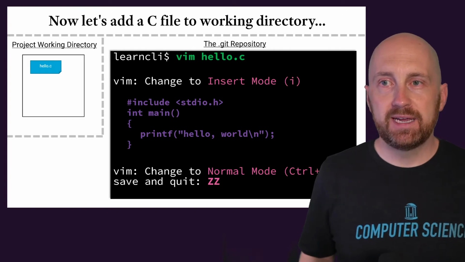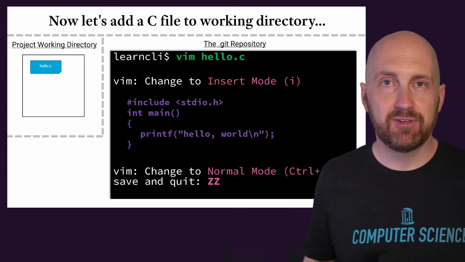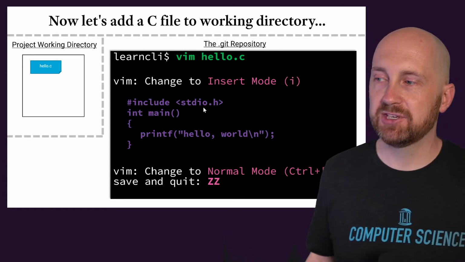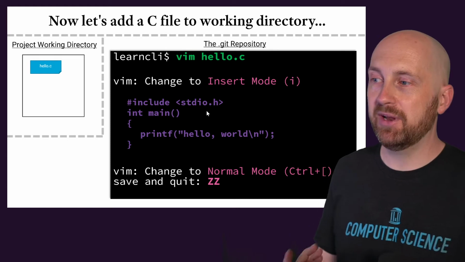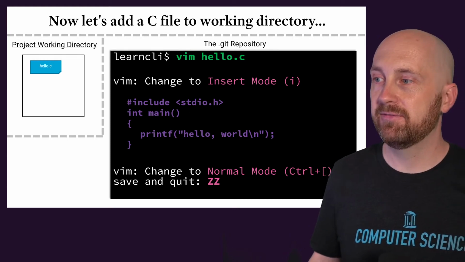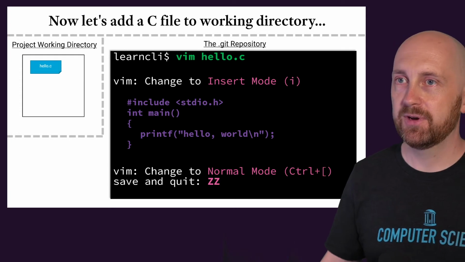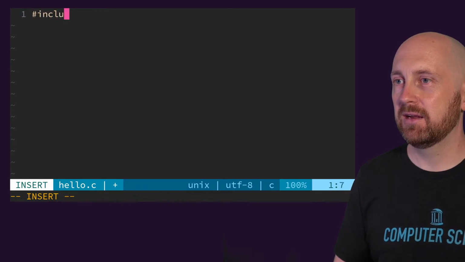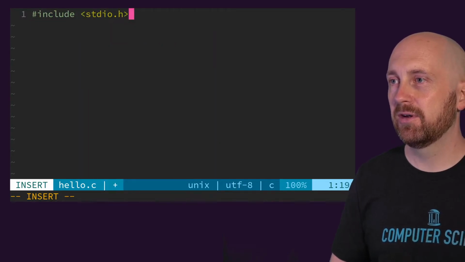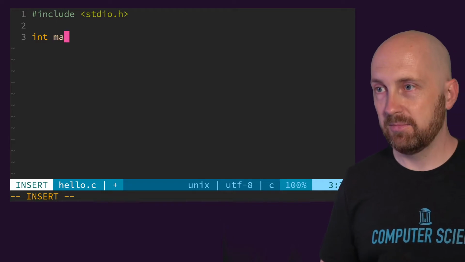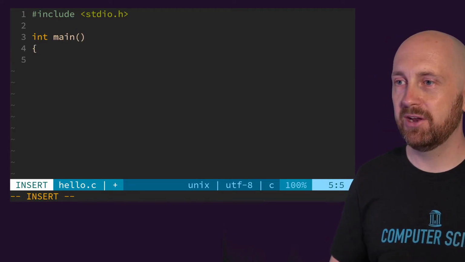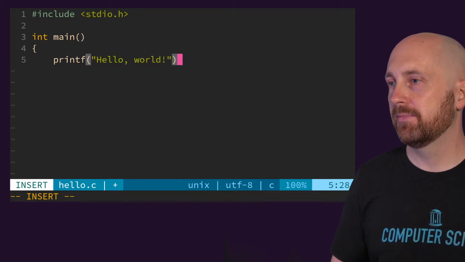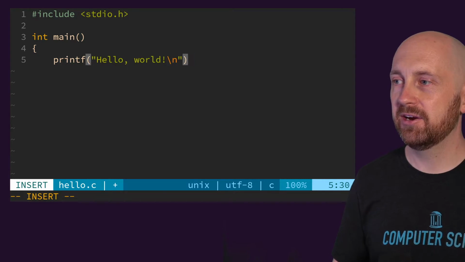The next thing we're going to do is add a C file. This will be effectively a hello world style C file. You'll see that what we're going to do in the C file is just include the standard input output header, as well as set up a main function that just prints hello world. Right, so I'm going to jump back in and vim hello.c and include standard input output.h and set up an int main. So our main function is our entry point, and we're just going to printf hello world. Okay, and I'll use a new line character at the end of this.